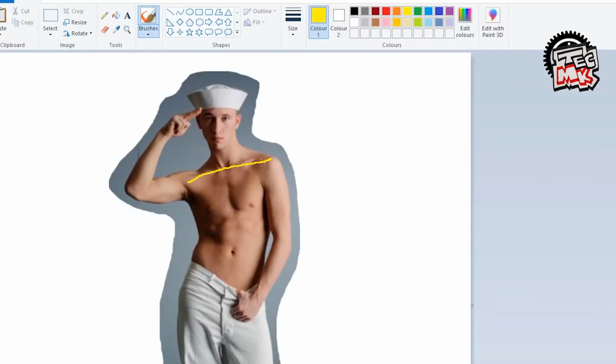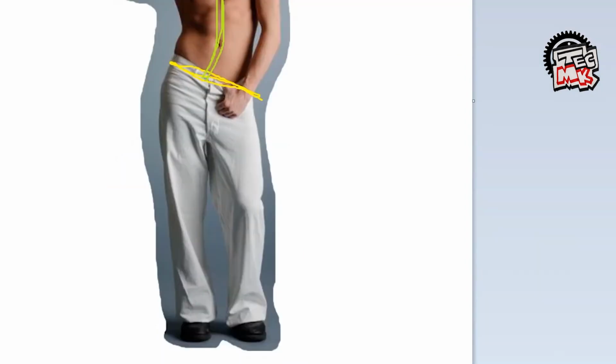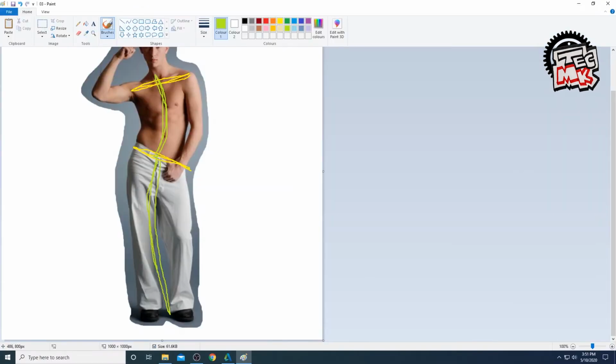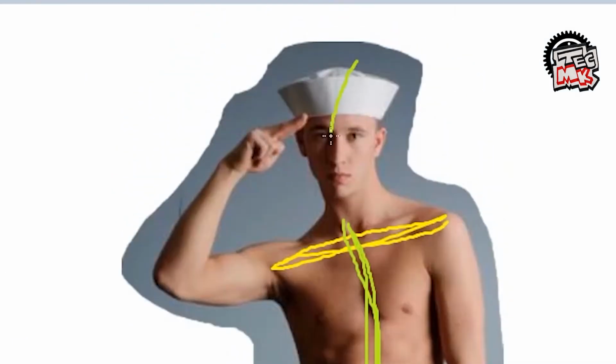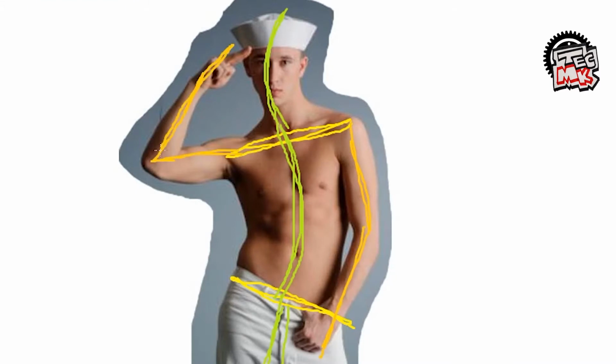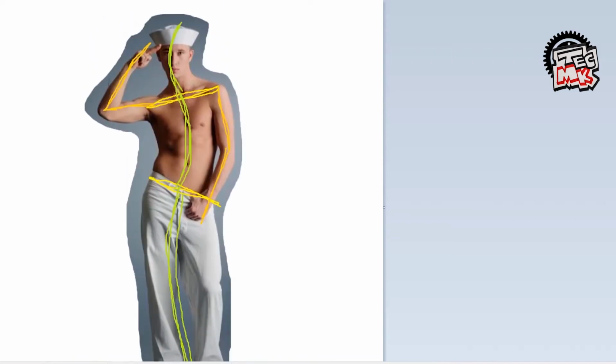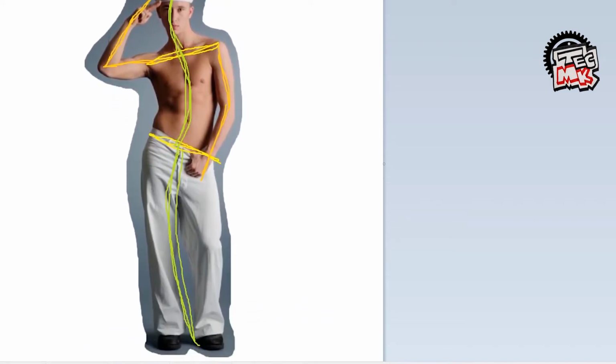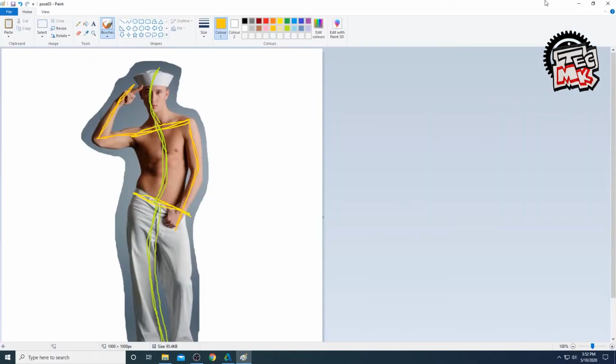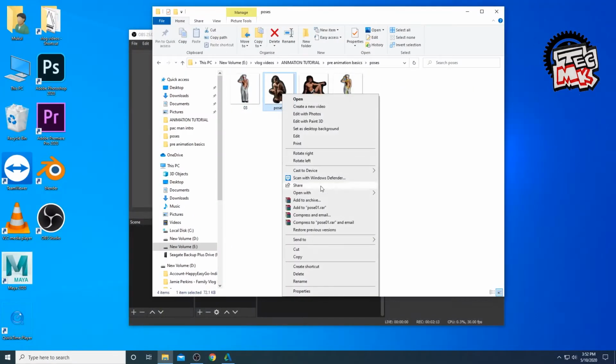So you can see this is the chest line and this is the pelvis line. The curve of the torso is something like this and the curve of the legs are something like this, opposite. Going for the head, this is again something like this. Hands. So these are the lines which have been plotted on the image just to figure out how the skeleton of the packageman will look. Similarly, we are going to do the same with these poses.